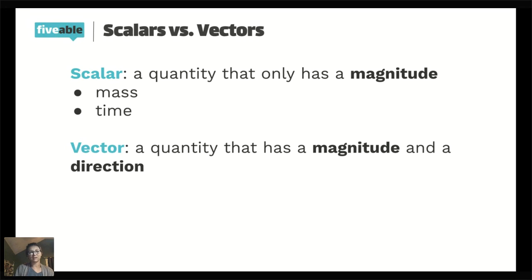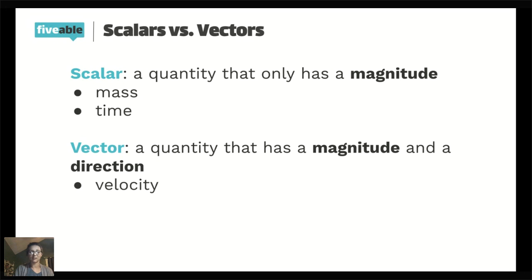So if we go back to the examples of scalars, if you say something has a mass of 10 kilograms, it doesn't make any sense to say 10 kilograms to the right or 10 kilograms downward or something like that. It doesn't make sense to have a direction to it. Same thing with time. You can maybe argue that time has a direction, but it's one direction, especially as far as AP Physics 1 is concerned. Time goes one way. You wouldn't say 5 years passed in the left direction or east or something like that. It doesn't work.